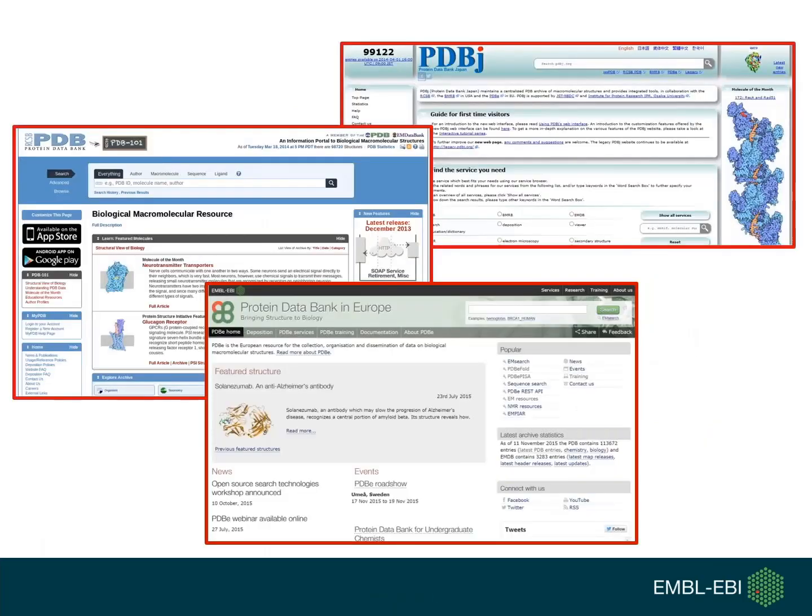The difference then comes in the way that we serve the data afterwards. So we each have distinct websites, and we have other, different tools and ways to analyze the structural data. So in this webinar, I'll be focusing on the visualization tools that we have available at the PDBe at pdbe.org.